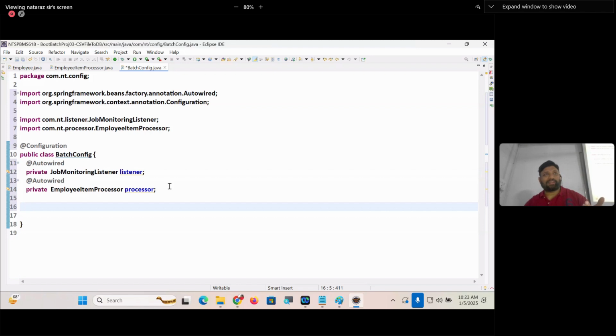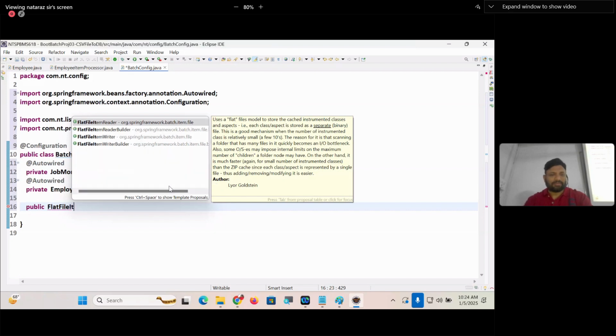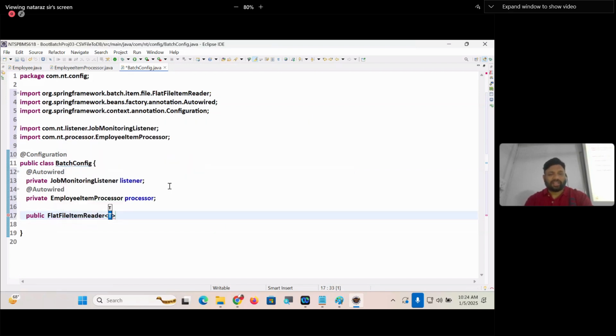Repository transaction manager is required in one specific method. We try to get there. Public flat file item reader, employee, because I'm trying to read employee.